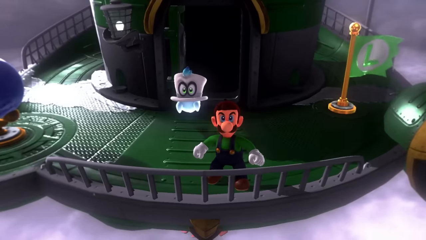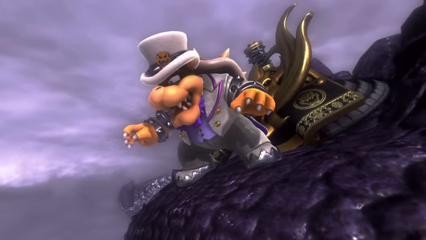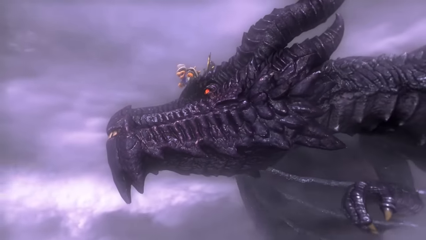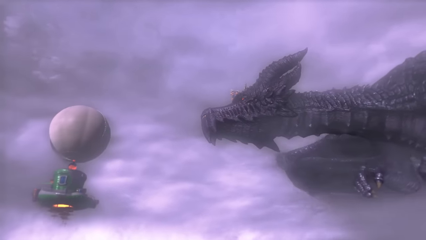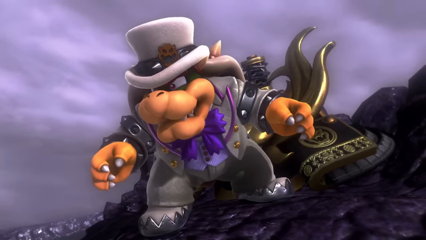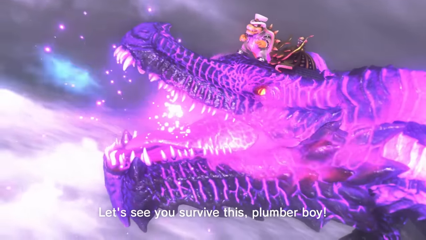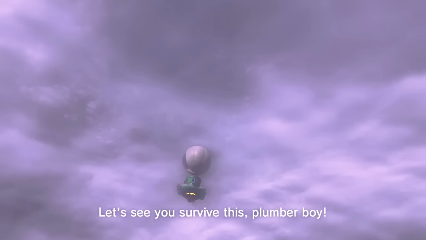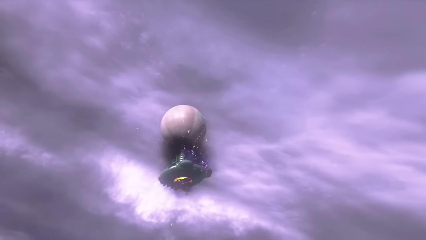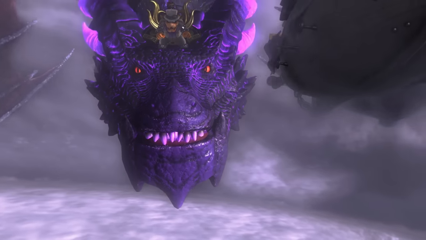Oh. This scene's so epic. He's just riding a dragon. It looks like something that's not out of Mario Odyssey. And with the green, it looks even better. That's insane. Let's see if you can survive this, plumber boy. It's Luigi. Yeah, Luigi's a plumber as well, because they're brothers. What's the plumber doing married a princess? Alright, I get shot down and land in Ruined Kingdom with the dragon.